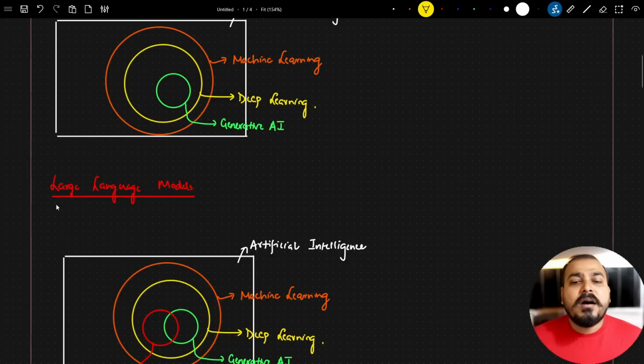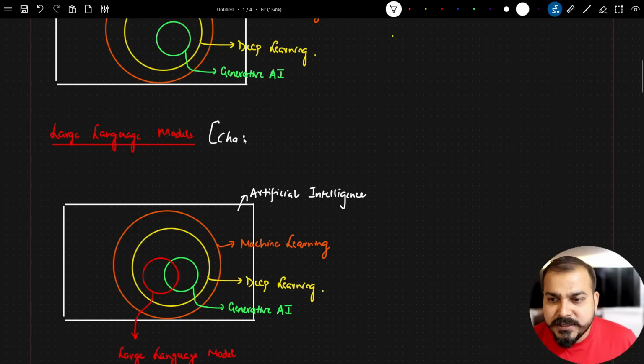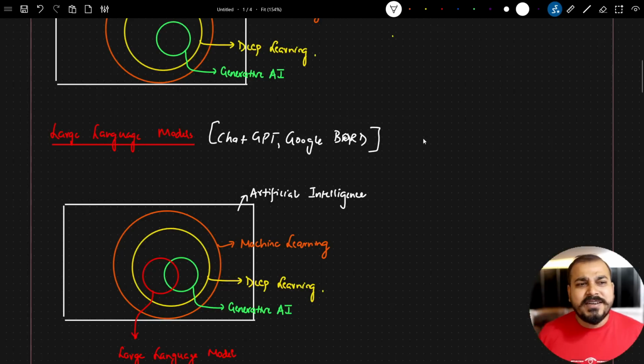You will probably have heard about large language models, LLM models. One example is ChatGPT. So ChatGPT is an LLM model. You also have Google Bard. These are all LLM models, and these kinds of models are trained with a huge amount of data. Definitely all the simpler NLP tasks like text translation, text conversion, acting as a chatbot itself, and text summarization can all be done by these LLM models itself. Where does the LLM model fall into the picture?